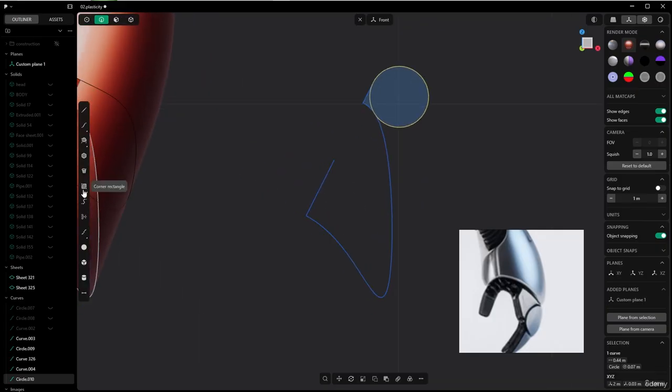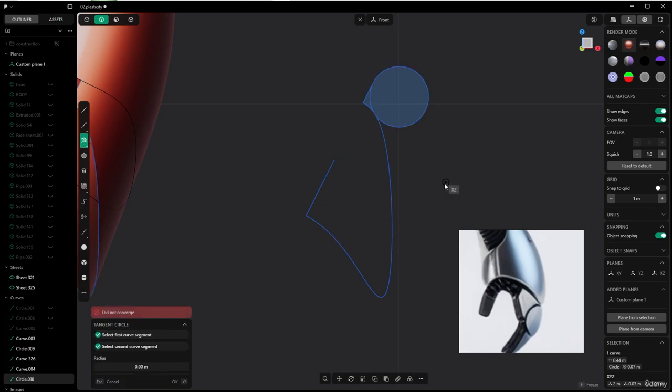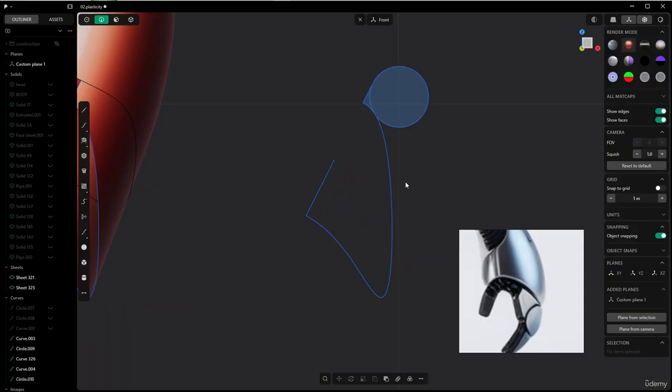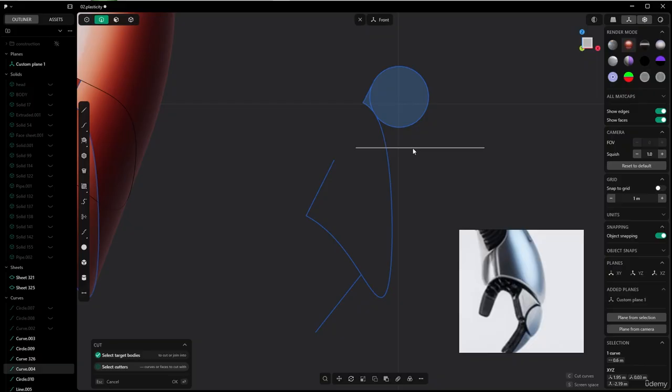Here something like this. So let's create a second tangent circle starting here. We can make it big as possible. Of course it freaks out, but that's okay. Let's just cut this part, otherwise it will get in our way with a line. So let's cut this one with the trim command, and if it doesn't work for some reason, just go with the cut curve command. So select this guy, run the cut curve, select the first line as a cutter, shift select the second one, press OK, and if it still doesn't cut, make sure that these two curves overlap and run the cut curve command again. I know this might be annoying, but it is what it is.